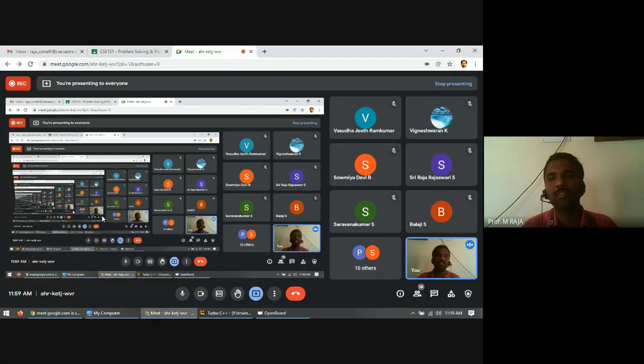Array deletion: the input array is 10, 20, 30, and the second element 20 is deleted. We cannot delete the memory location. Instead, when 20 is deleted, the element 30 is moved to the previous location, and we print only the first two locations, 10 and 20. That is the array deletion problem.